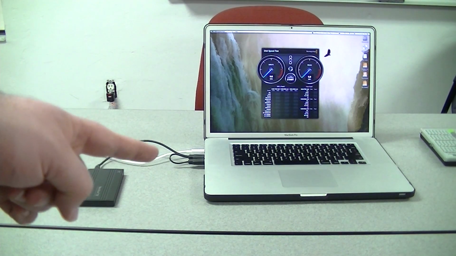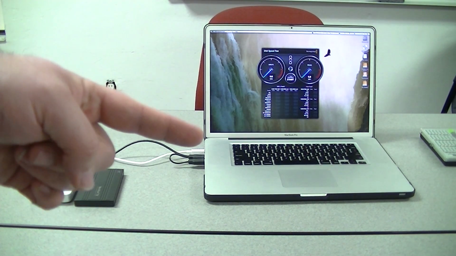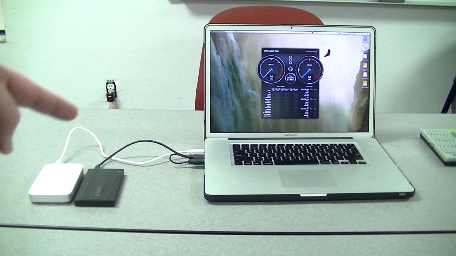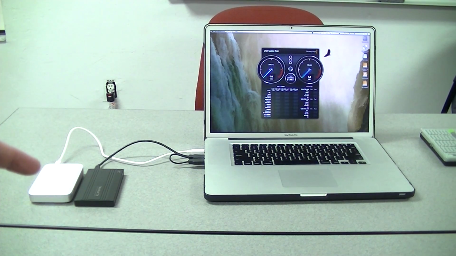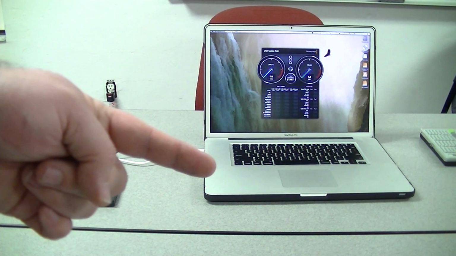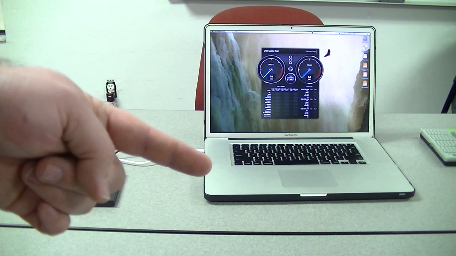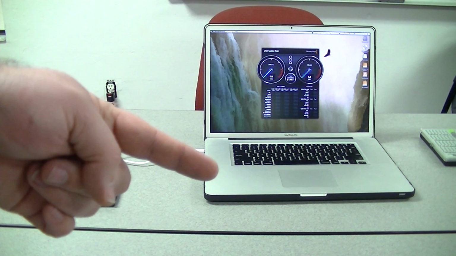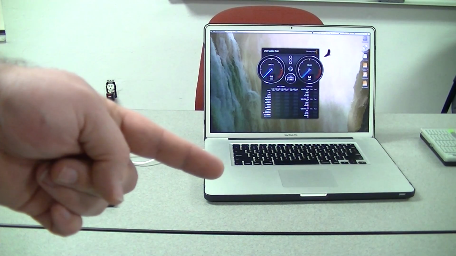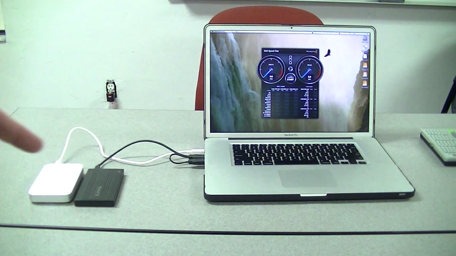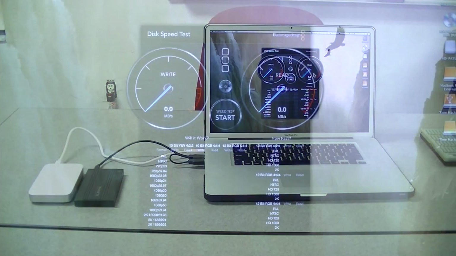It is hooked up via Thunderbolt, as my late 2011 MacBook Pro does not come with USB 3.0, leaving Thunderbolt as the only option I have for high speed I/O. The MacBook Pro has the primary Mac OS X installed on a 250 gig Samsung 840 series SSD, which I've already done benchmarking on. So this should be the last bit of benchmarking I do for a little while, unless I get my hands on a FireWire drive just as a comparison point. The next thing I'm going to do is just go ahead and run this benchmark.